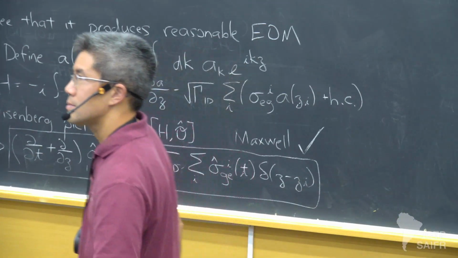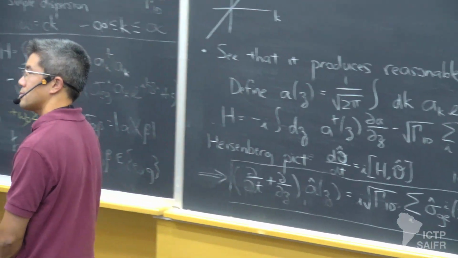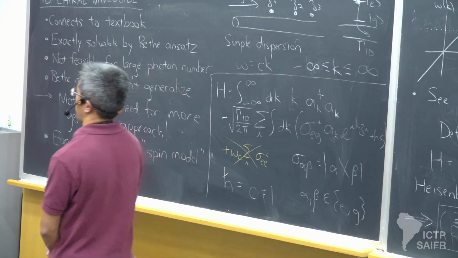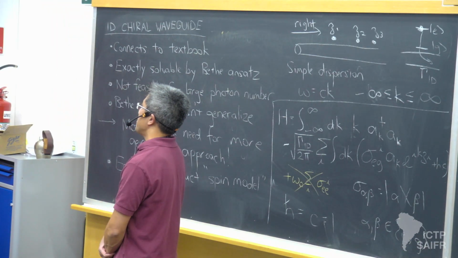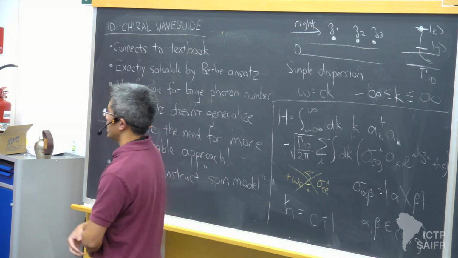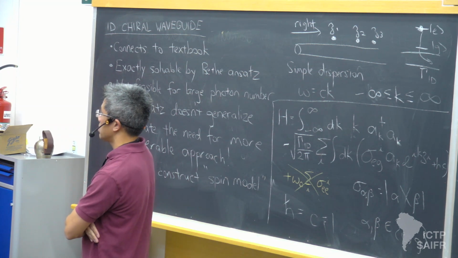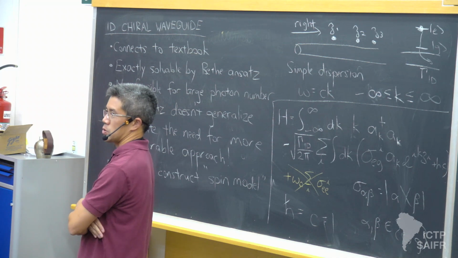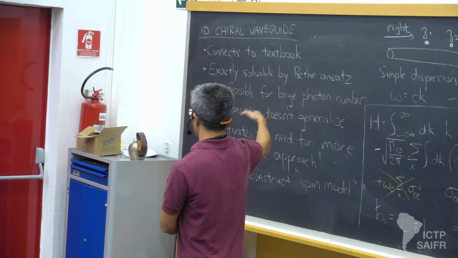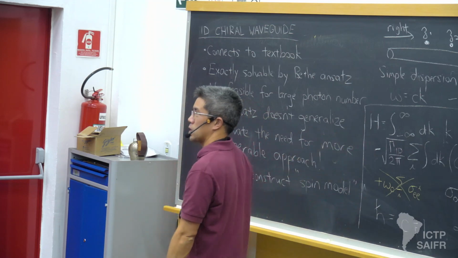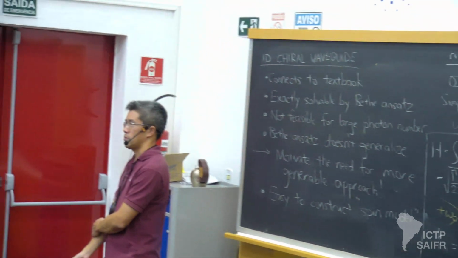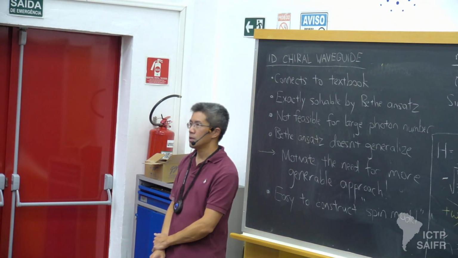Have people studied these chiral waveguides, for example, on topological edge modes and photonic lattices and stuff like this? I can't think of a concrete reference, but I would guess the answer is yes. Just for the reason that, right, a minimal model has to have this type of structure, so even if I don't know the paper per se, I wouldn't be surprised if people have written it down somewhere.